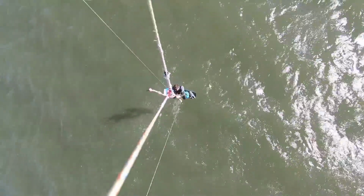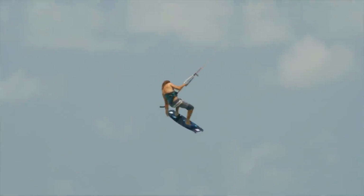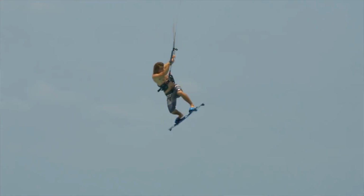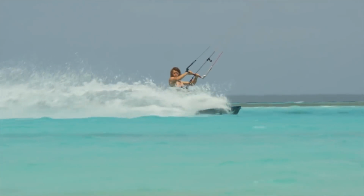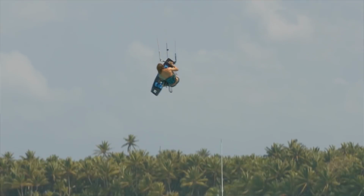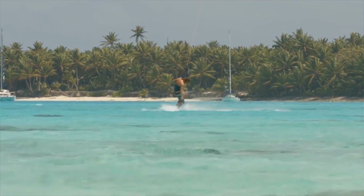When you're juiced on the kite, like any kite, you do want to make sure that you're working it so that you come down nice and soft. But all in all, between these two kites, it's really difficult to compare at this point. The best way to describe it is they're just different. It's the same idea, the same kind of loftiness and the same kind of hang time, but the feel of it is different. It's almost a springy feel, like you really have this initial jump, and then there's the loft with the Evo.